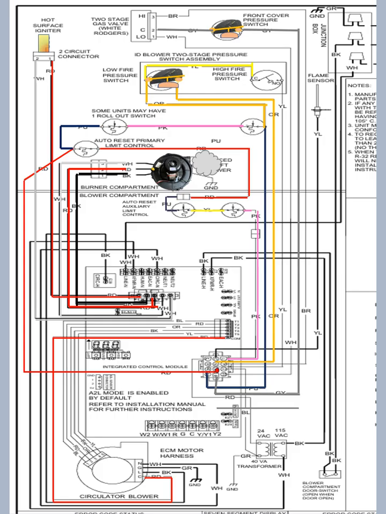After completion of the igniter warm-up period, the first stage of the gas valve is energized by pin 10 on the 12-pin connector plug, and goes to the gas valve low side on a white wire. And it's actually gray, but you can't use white on a white background. The front cover pressure switch is closed, allowing a complete circuit to be made, the gas valve to energize, and the burners to ignite.